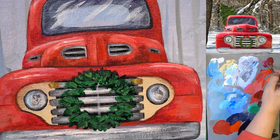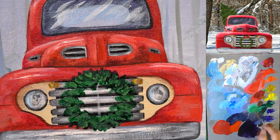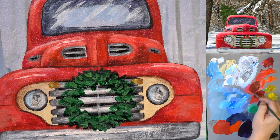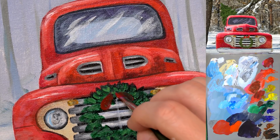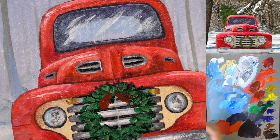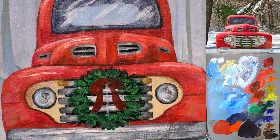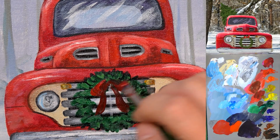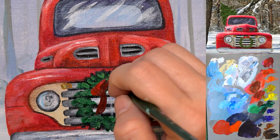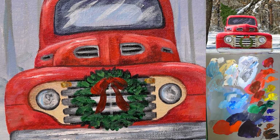And you could get as fancy as you want to with this, add lights or whatever you want to do. All right, let's go ahead and use the red, Quinacridone Cadmium Red Medium there. I'm going to add a little bit of burnt umber to make it darker. I may have to wait for this to dry a little bit, but we'll see if it works. I'm going to just do my strings down that way. It's a little bit different in the reference picture, it's a little higher, but I kind of like a bigger bow. Going in with the brighter red, a little dot in the middle. It's definitely mixing with my green, but it's doing okay.